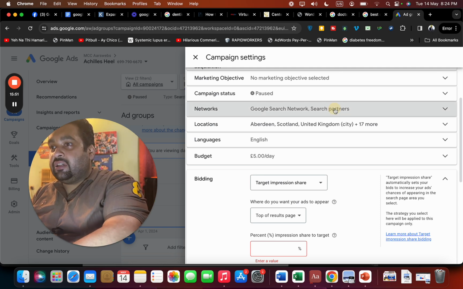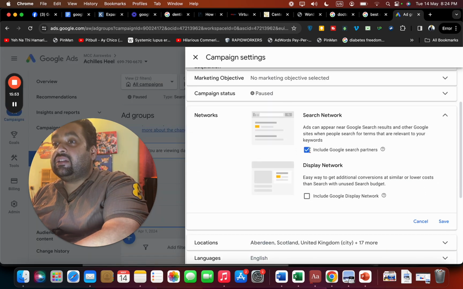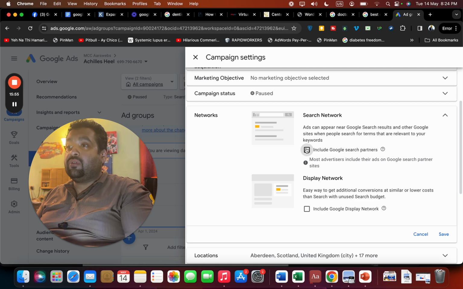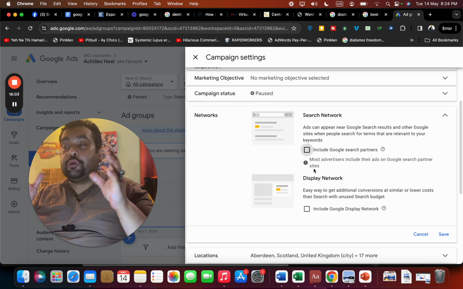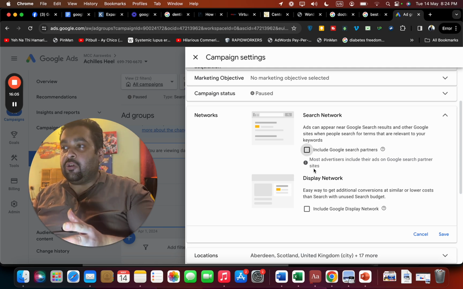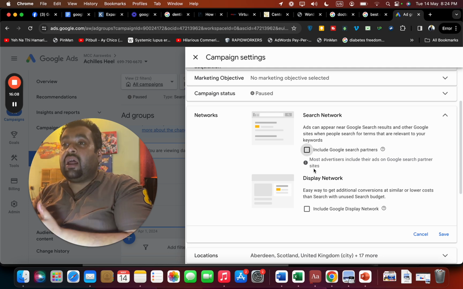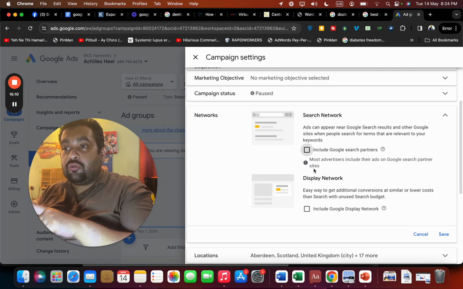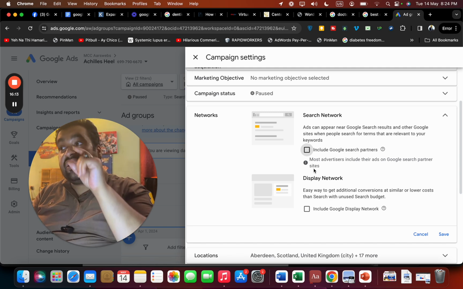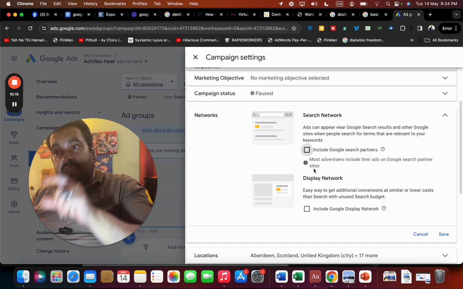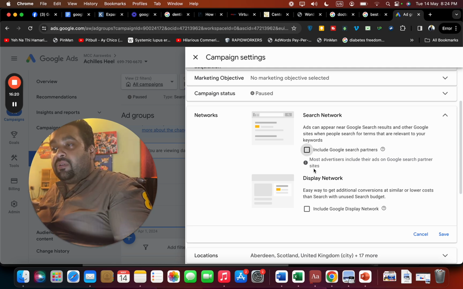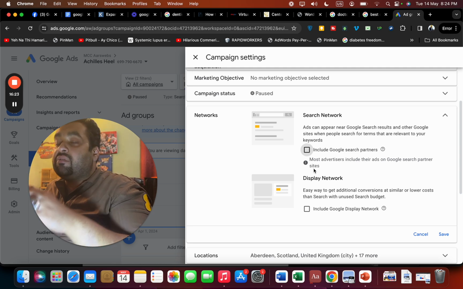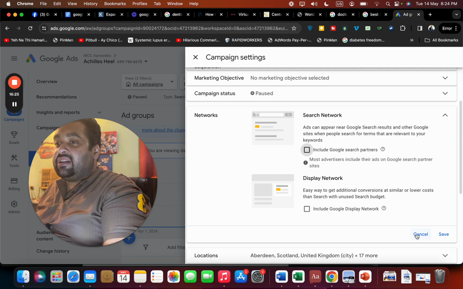Then if you ask me about search partners, I do not recommend adding the search partners. You have to run the campaign with the search network, and that is going to work very well for you. I also do not recommend running the display network for now, unless you are a huge practice with a huge budget to spend. But display network is good for retargeting and remarketing campaigns. So we are going to run our retargeting and remarketing campaign as a dentist on the display-only network, and that is going to be helpful in those scenarios. But apart from retargeting and remarketing, I do not recommend running the display network as a dentist.